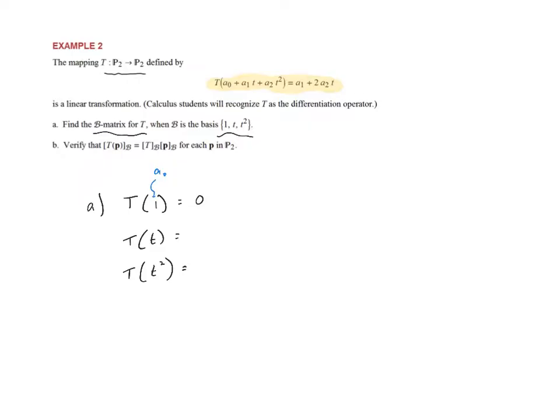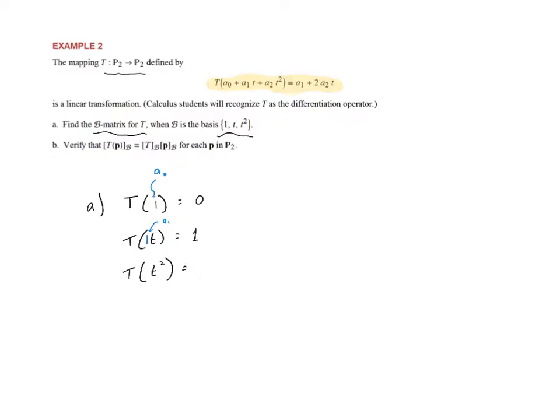Now, in T of t, if I apply the linear transformation on the basis vector t, here the a1 is the coefficient of t. Okay, take a second, process that. a1 in the transformation formula up above is the 1 in front of the t. Do you see any a1s on the right-hand side? Absolutely, just that a1 at the beginning, so that T of t is equal to 1. Again, take a second to process that. See if you can see where everything went. The 1 in front of t is a1, and it ends up right there by itself.